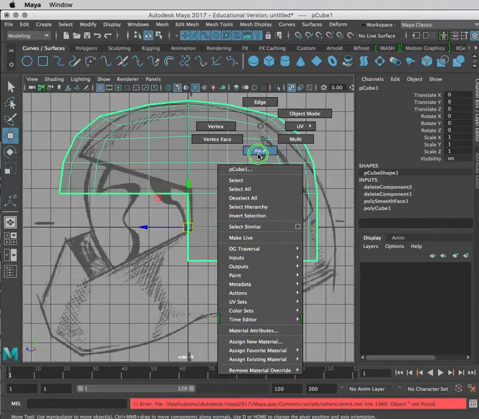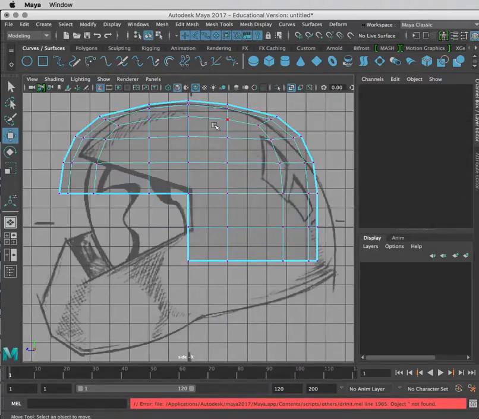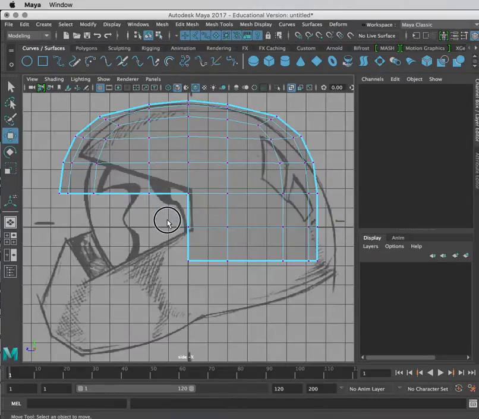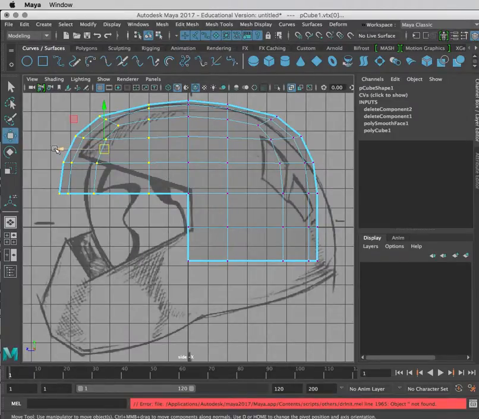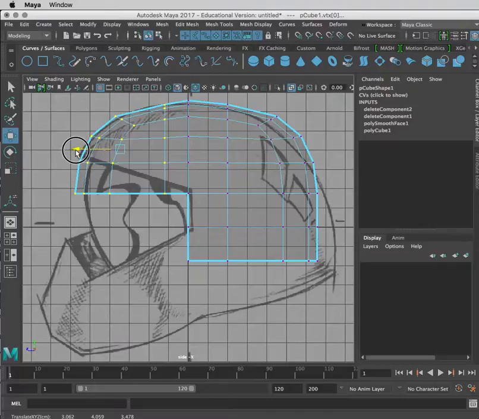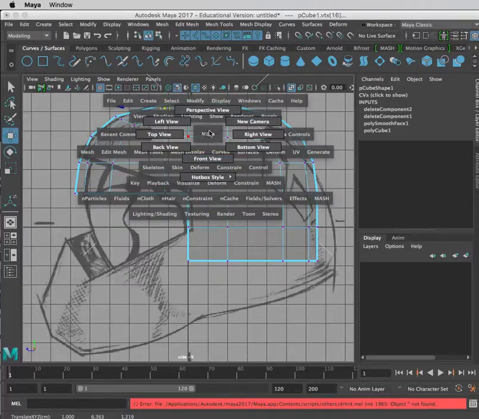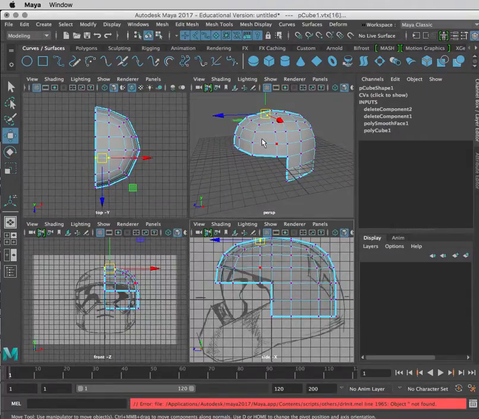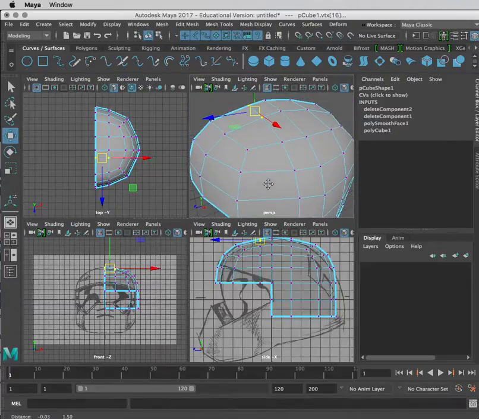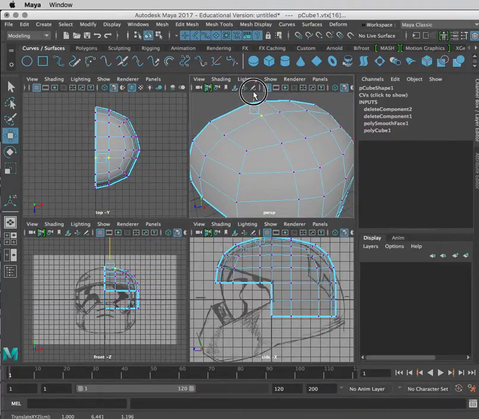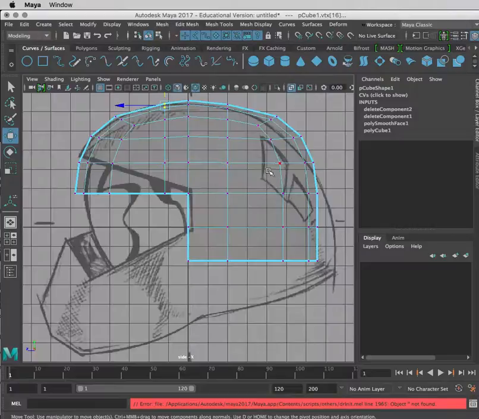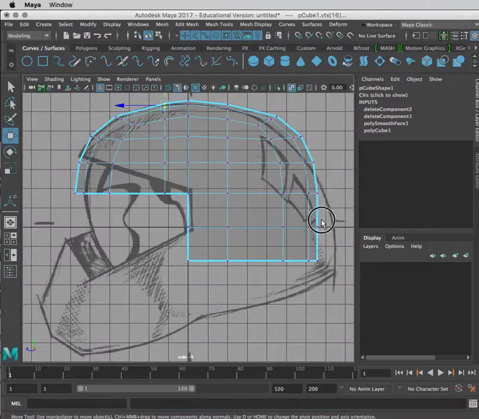Now I'm going to switch to vertex, and we're just going to move and modify some of our pieces here. So click drag to select, make sure my move tool is activated, and then move these items into place. A good deal of the time when you're using your image plane as a guide or reference, you're going to want to be able to freely adjust and move these items.